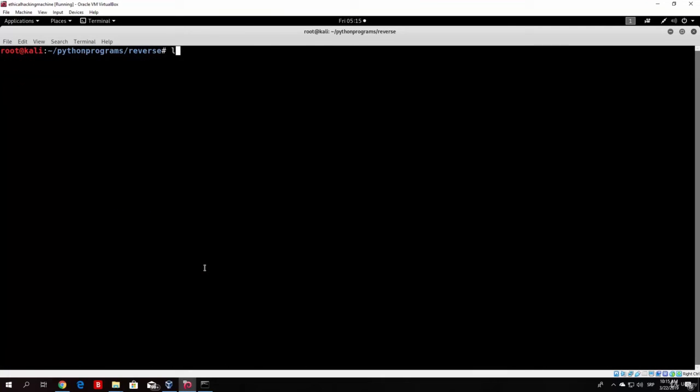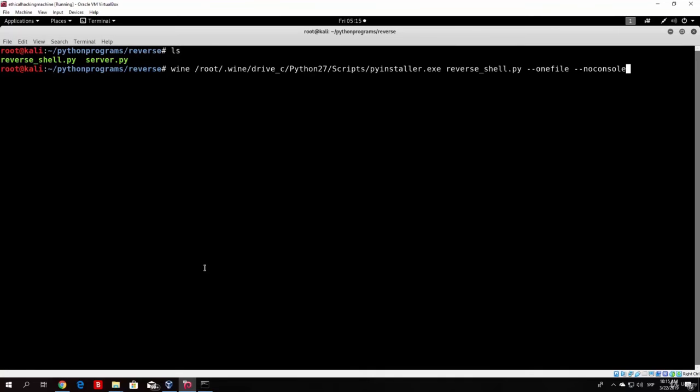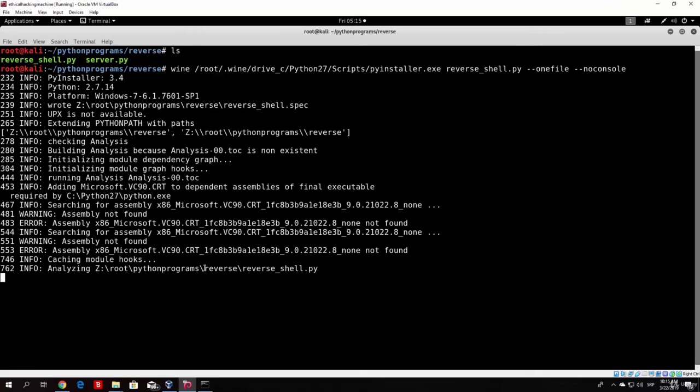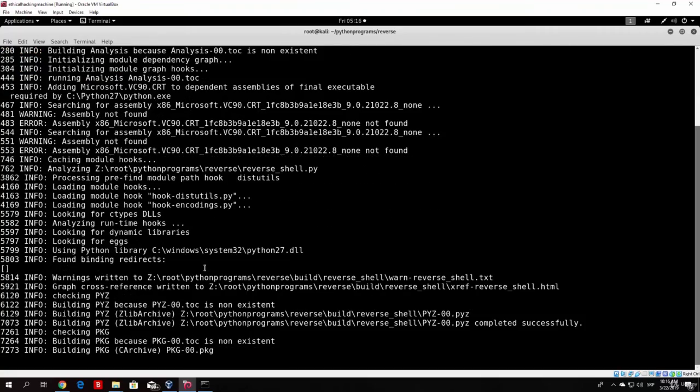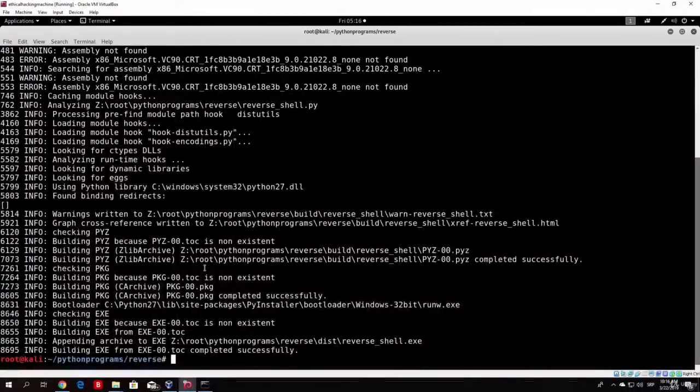and let us compile our reverse shell. We use the same command as before. I will just go backwards until I find it. So here it is. We use the same command, so just run it. This is something that we did already 3 times, so you should be already familiar with it. And all we want to do is just run and try to change our directory with our code in order to see if it works properly.